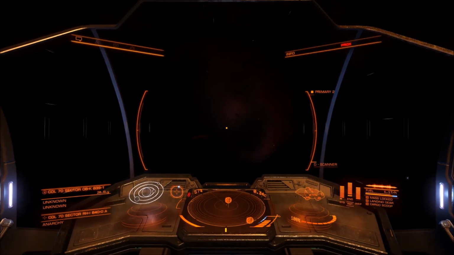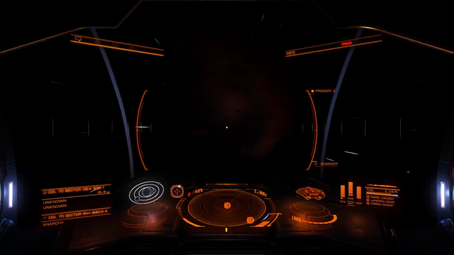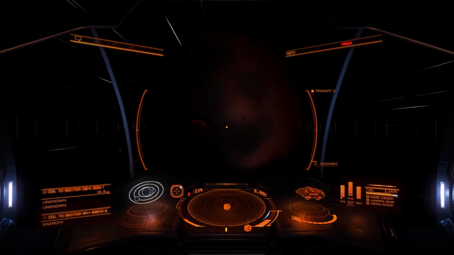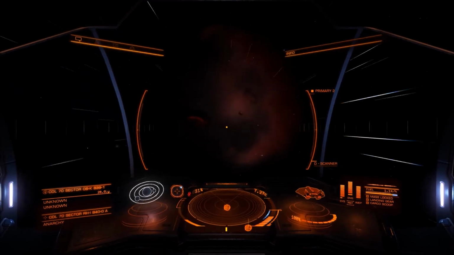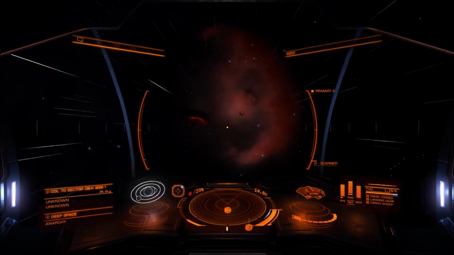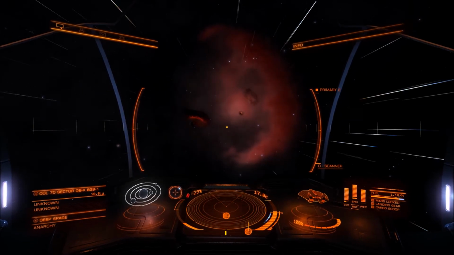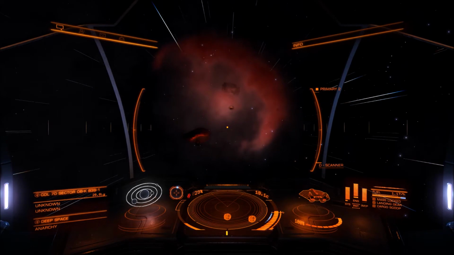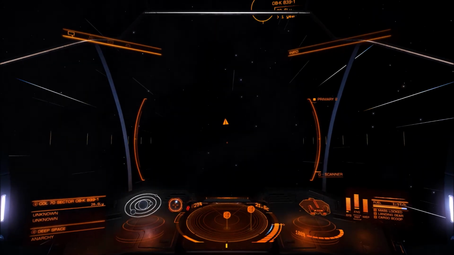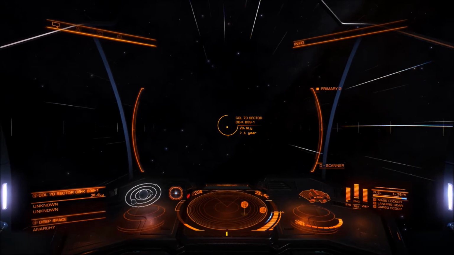Fuel scooping. There's the old nebula. How detailed it is once we get away from the light of the star there. Well, there's no doubting we're getting closer to it. Mind you, I'm not actually heading towards it, I'm sort of flying around it. It's a shame really, I would have liked to actually fly into the thing and see what it looks like from within. It doesn't look like I'm going in the right direction.